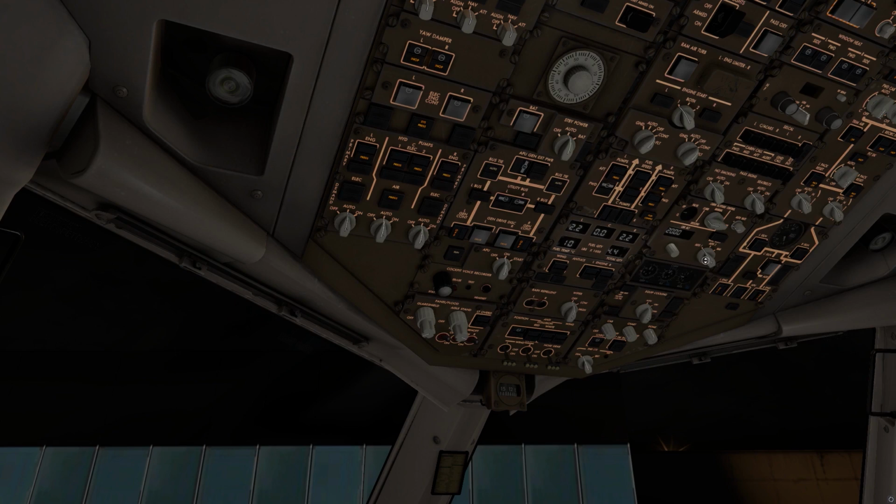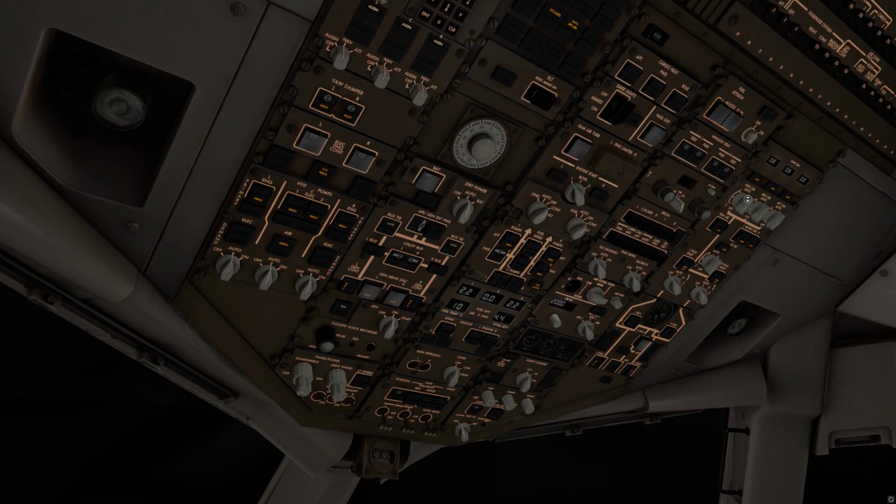We have our pressurization set to auto. Our lights are as desired. We'll make the cabin a little more comfortable here. We do have our APU running, of course. That is our sole means of power right now. So we can start getting the flight deck comfortable here.